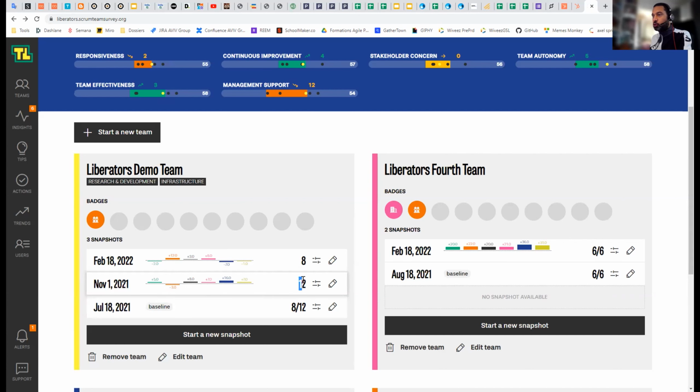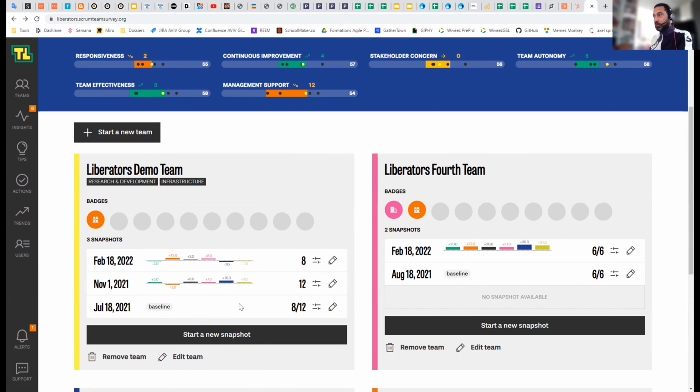On this survey, the 12 team members have taken the survey, and on the next, only 8 have taken the survey. Yeah. That is new for me too. I knew that you can enter and modify the name of the team, but research and development and infrastructure, I think it categorizes the team, so it's new. I think you can edit it here.